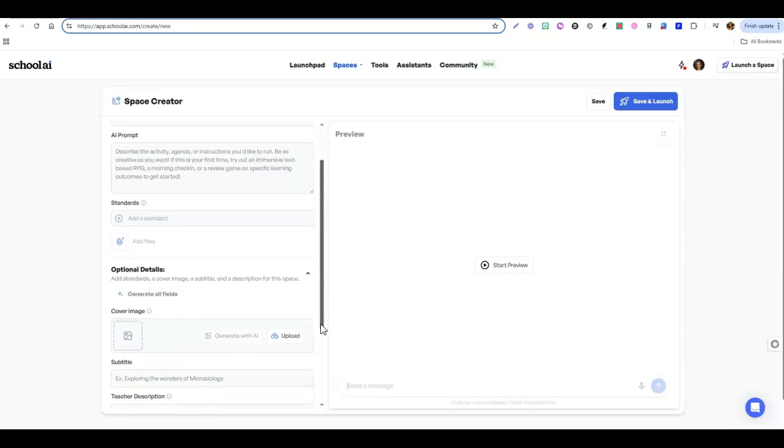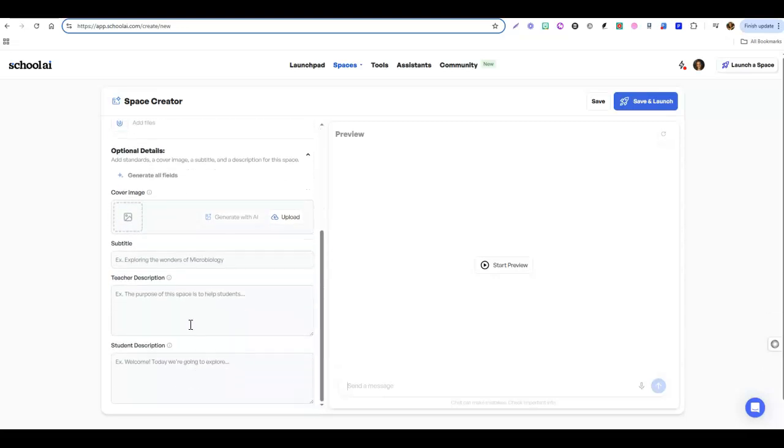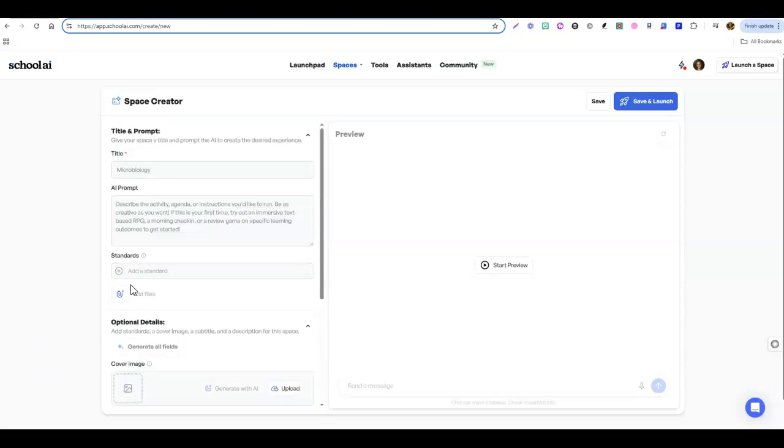You also have some options for a teacher description. What do teachers need to know about this space? As well as a student description. What do they need to know about this space? It's also worth noting that you can add any files to this. So in the example I just showed you where the students were interviewing educational philosophers, I uploaded information specifically about those philosophers from the course itself so that AI was drawing from that information. You don't have to do that, but it would be a bit more targeted to what you are doing in class if you want to make sure that they're hitting those exact points.